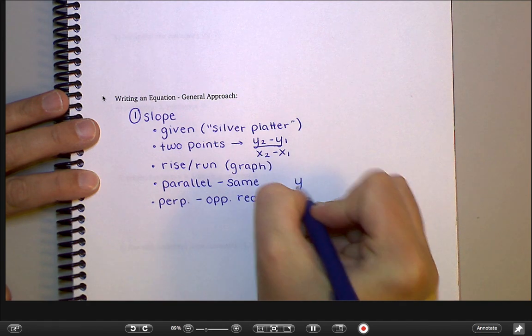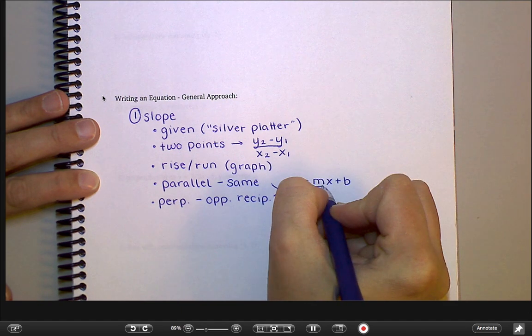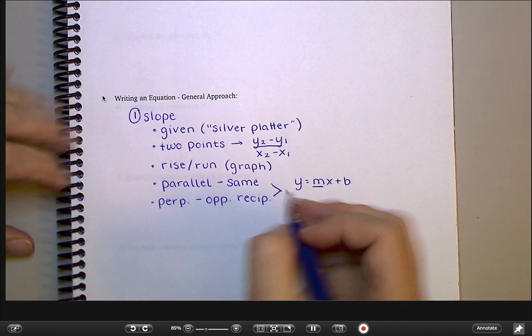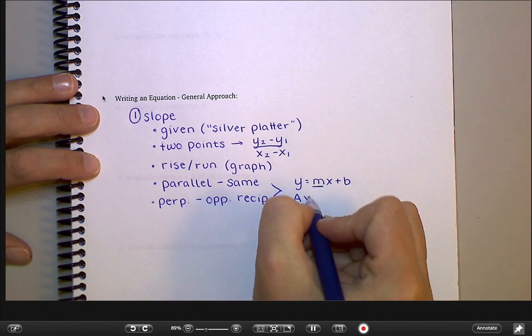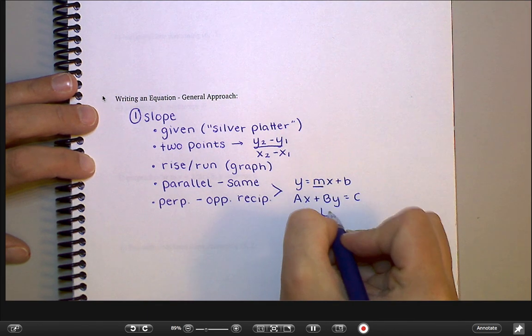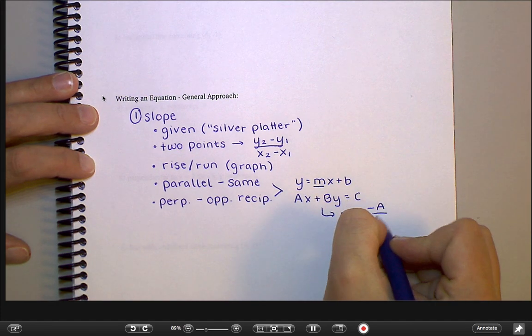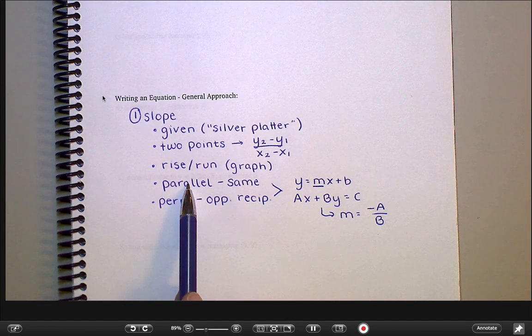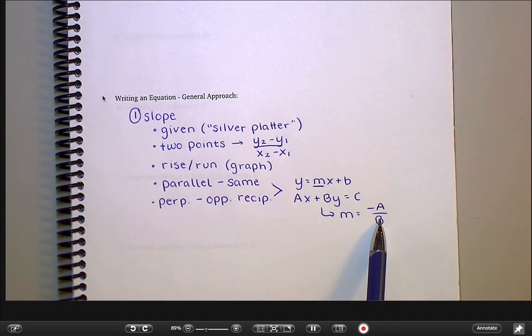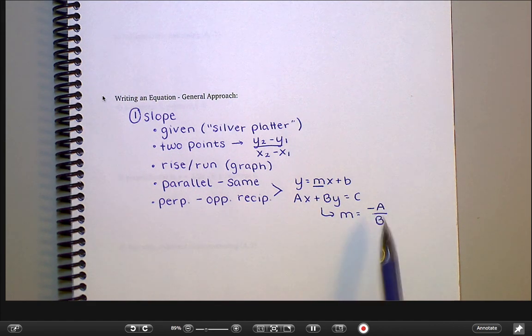Equations can show up two different ways. It can be mx plus b, in which case the m is just your slope. Or if it's in standard form, like this, we had talked about a shortcut where you can just do negative a over b. So if I give you a parallel line and it's written like this, this is how you would pull the slope out. If I give you a perpendicular line and it's written like this, you would pull this slope out and then do the opposite reciprocal. I hope that makes sense, but I think once we start doing the examples, it will.